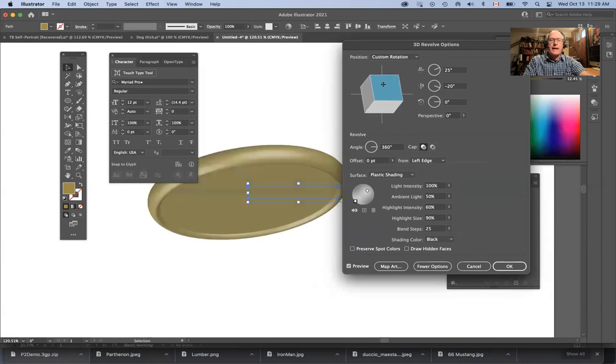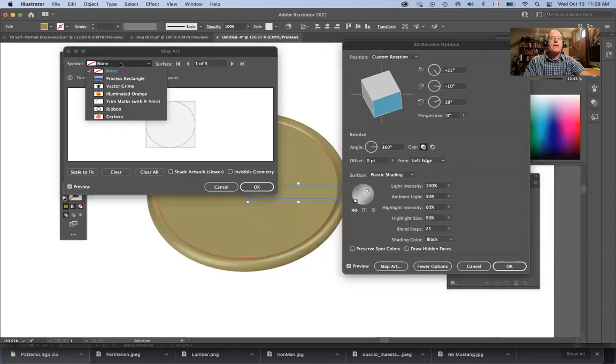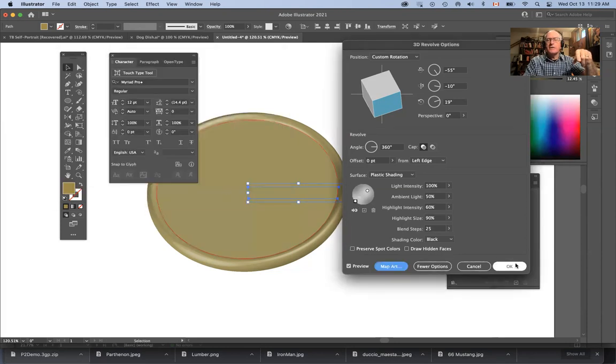So you all know about that kind of stuff, how you can take a look at your object. But what I want to do is put some artwork on the front of this thing. That's called mapping art. But until I get ready for the art that I want to put on there, I'm not ready yet. Because what it does is it uses the symbols in Illustrator. If I click here and say symbol, see that? It gives me all those pieces that are already on there, but it doesn't have my artwork in this list yet. So I say cancel, and just say okay.